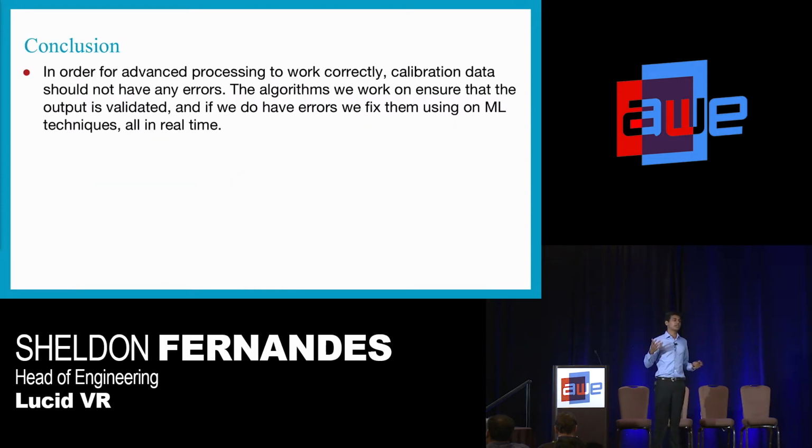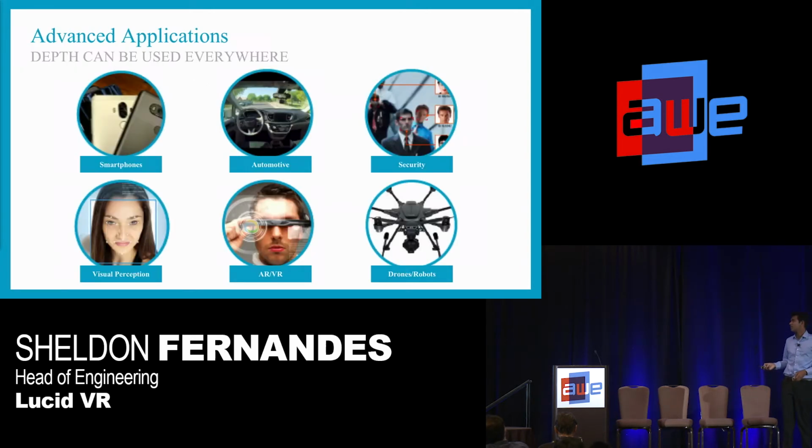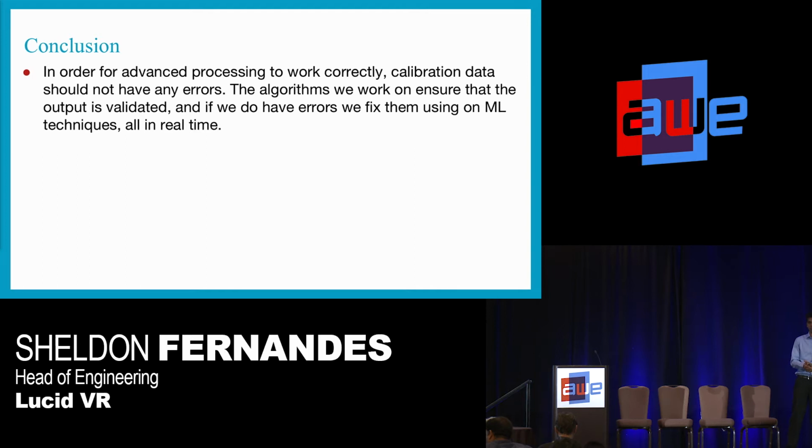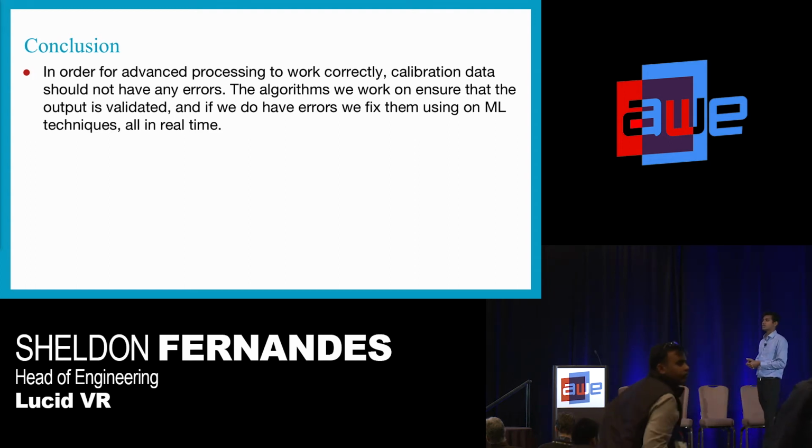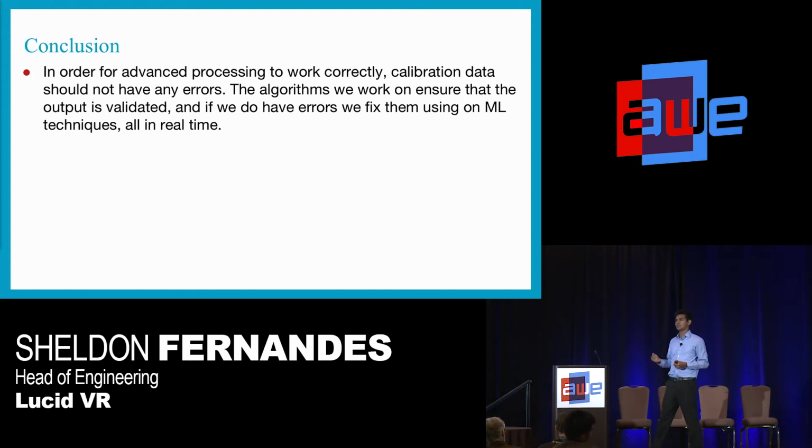So in conclusion, I'd like to take a look at this presentation backward, not where we started, but where we ended. We ended with saying we want all of this. We want to do a lot with stereo data. We just don't want to take pictures and save them onto our cell phones. Now for this to happen, we need to have rendering in real time, which as you saw is possible. And for rendering to happen in real time, we need perfect calibration. And we need a camera that always has a really good calibration file on it. And that's exactly why I started this presentation by telling you that calibration is key to making a perfect stereo camera.